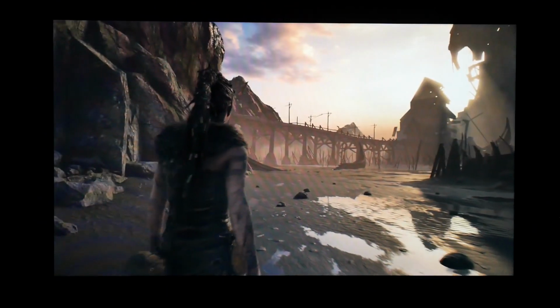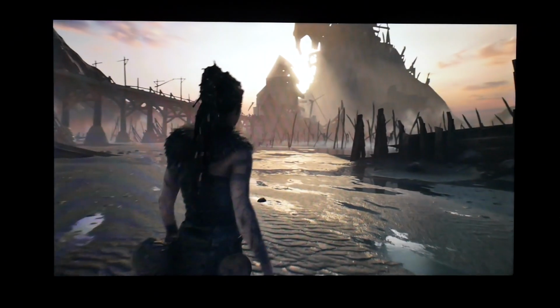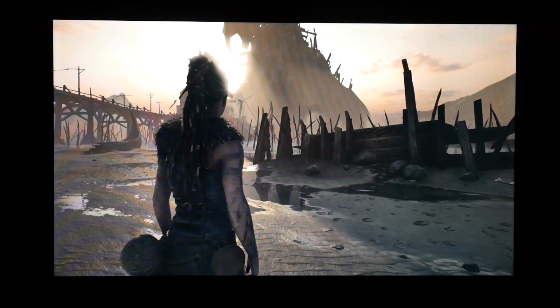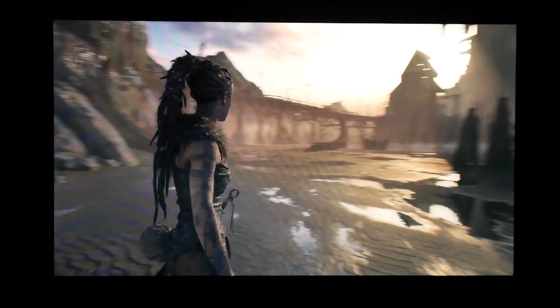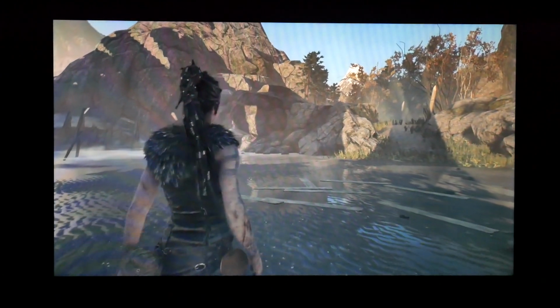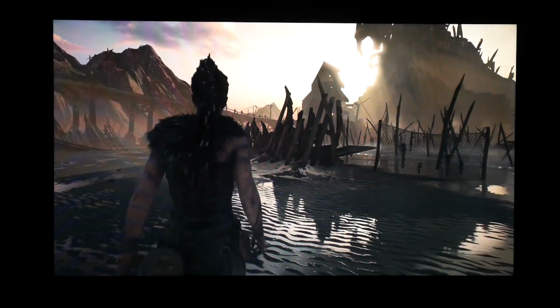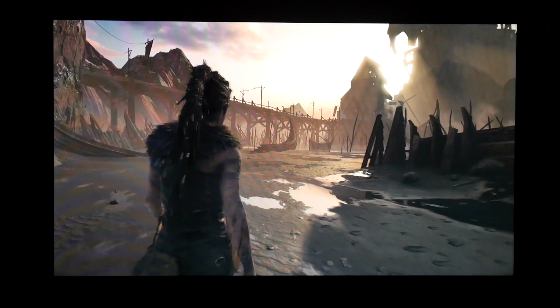Alright, so as you can see, at 60 FPS, it's a lot more fluid. And what you're gonna get from your next gen console, which is gonna make it amazing, what's gonna make it dope, right? The main thing that you could look for and get from your next gen console is to be able to have this enriched visual mode run in 60 FPS, right? So you can have the best visuals, right? No need for dynamic resolution, no need for scaling it back to 1080p to get 60 FPS. The main thing you're gonna get from next gen consoles is to be able to run these enriched visuals, high fidelity graphics, right? 4K native, ray tracing, HDR in a smooth, buttery 60 FPS.